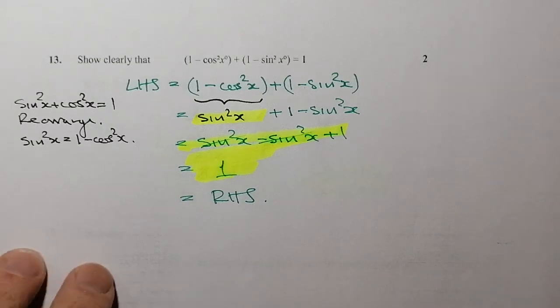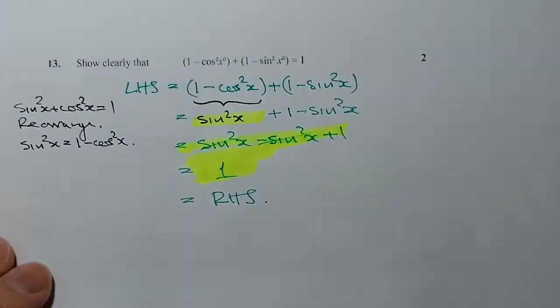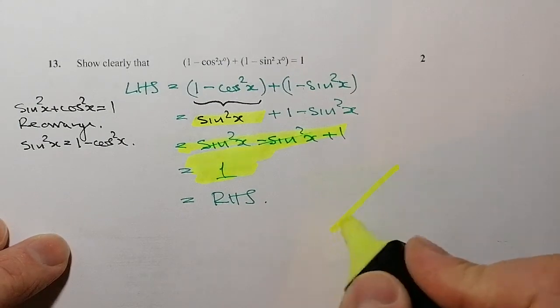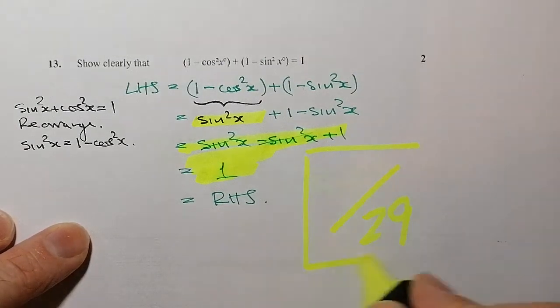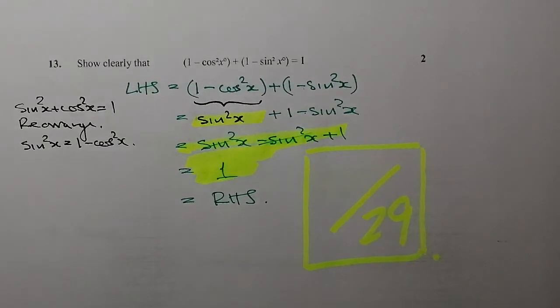So for this paper, it's going to be out of a total of, I think, 29 marks. I counted them up. So just total up your marks for that. And make sure that you're working on the areas that you maybe didn't score so well at. Talk to your teacher about it, talk to me about it, and I'll help you move forward with this.